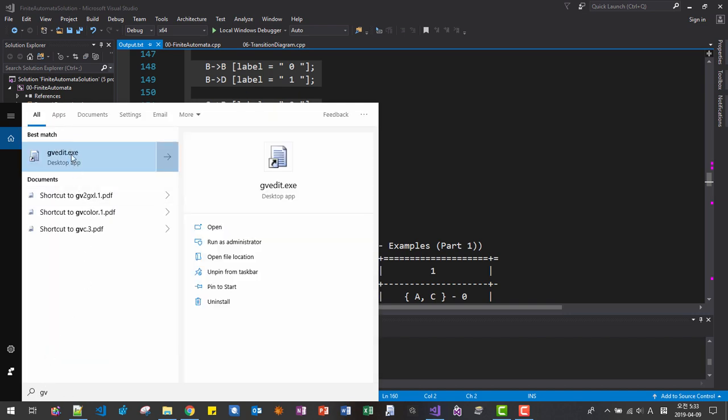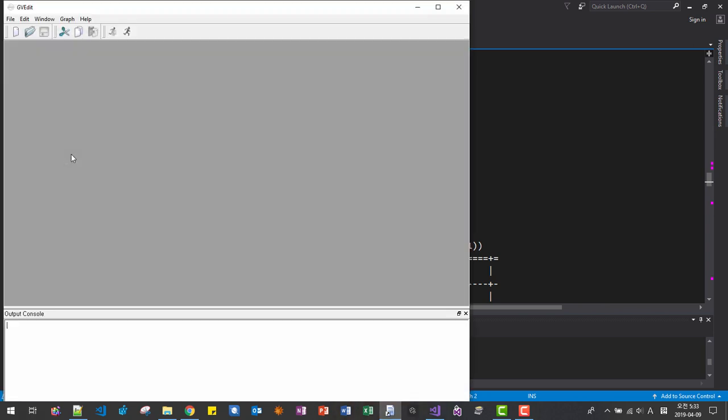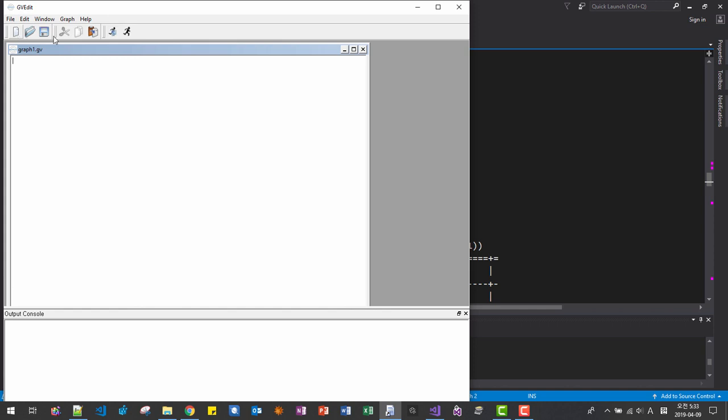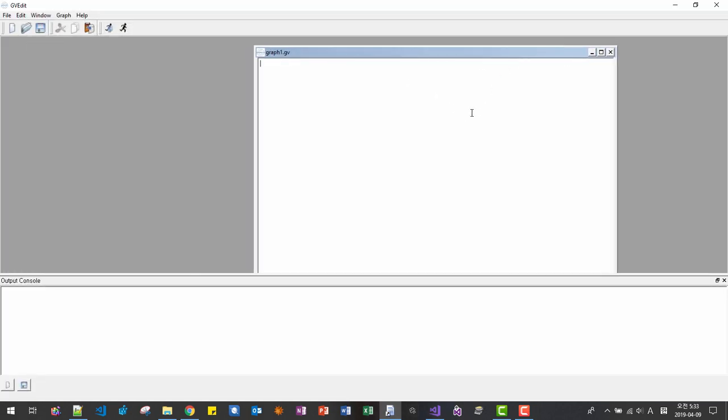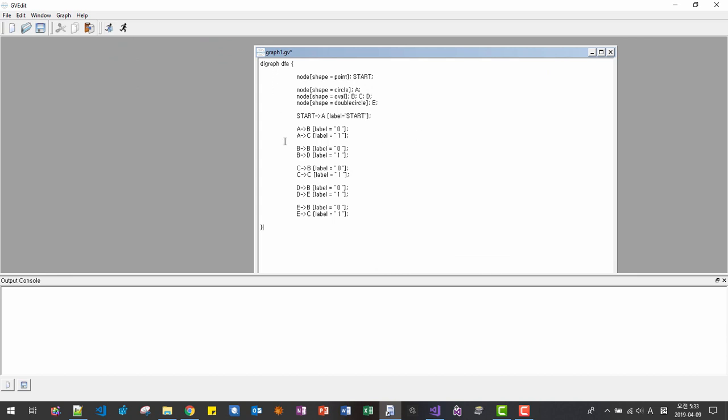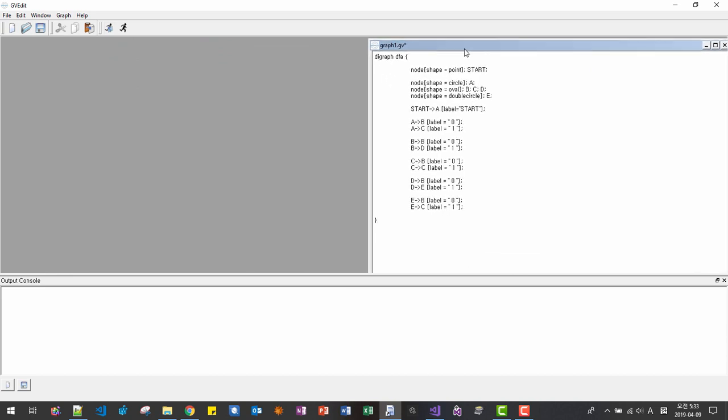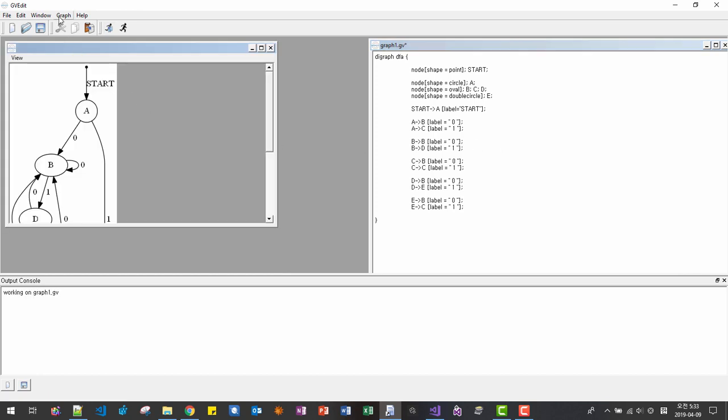This is a package included in graphviz. Click it. Click new. Paste the code here like this. I copied and pasted. Press F5, or you can click this button, or you can click this button.